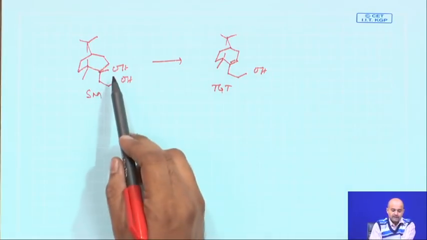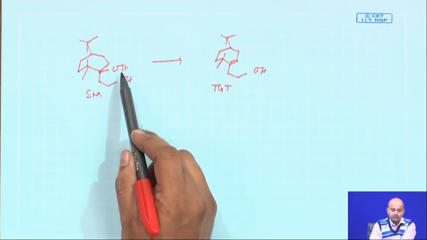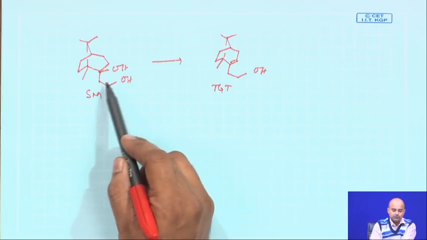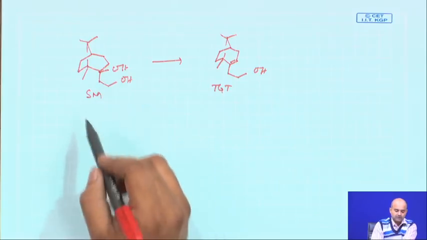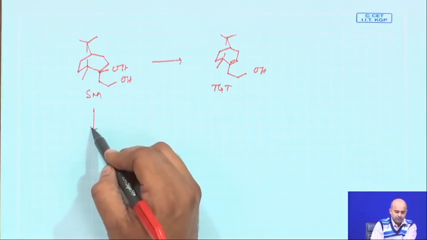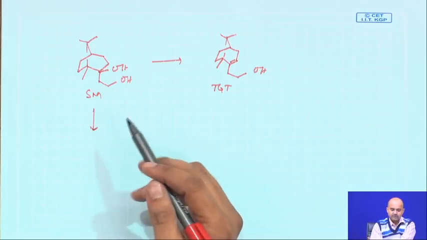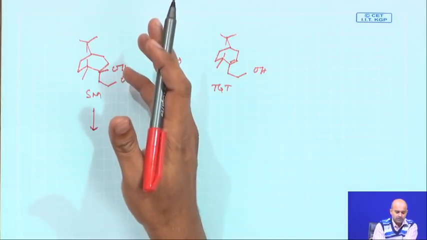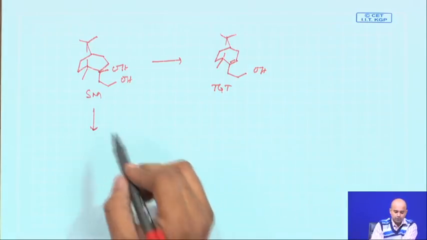Now, there are two hydroxyls, one tertiary and one primary. If you directly try to eliminate this compound, the primary OH also undergoes elimination, because there are hydrogens which can be easily abstracted. So this primary hydroxy group must be selectively protected. Among primary, secondary and tertiary hydroxy groups, the primary is sterically less hindered, so you can efficiently block or protect the primary hydroxy group.